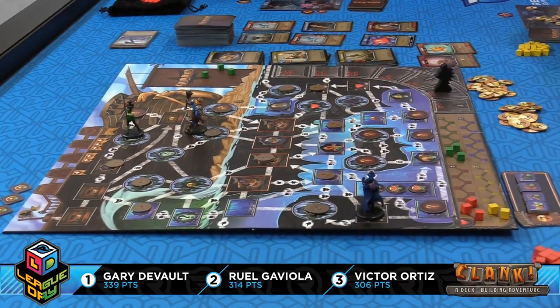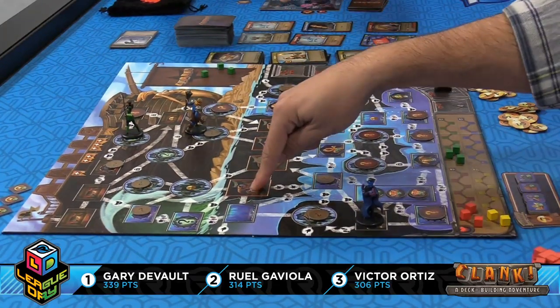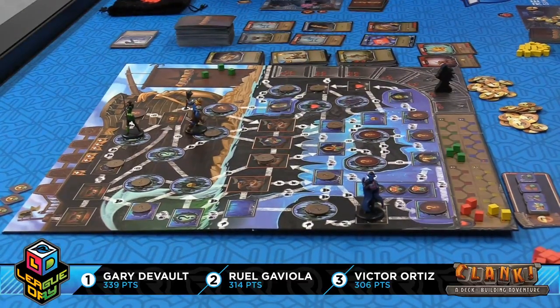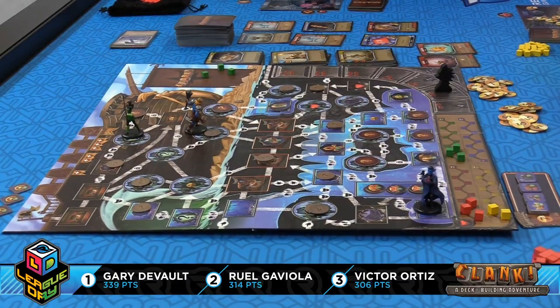Okay, so let me see. I did one movement, two. That should be three, right? No, you were here, you were there. One, two. You got one more. Okay. One more street gamble, please. Kadoosh, back into water. And I get to draw three cards.